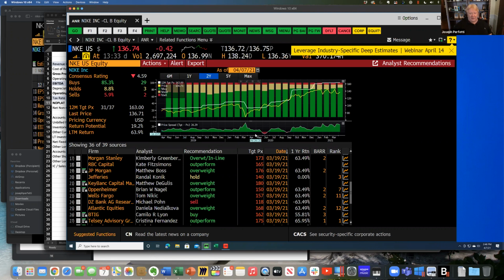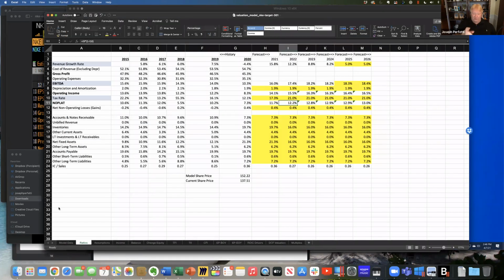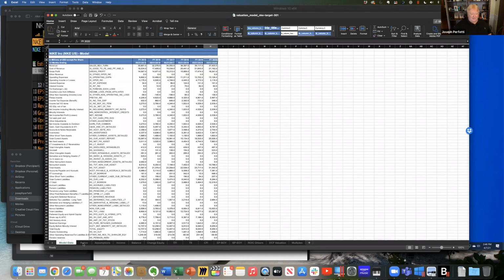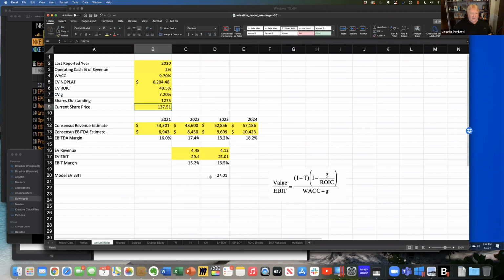So it's not a right or wrong answer for the target, as long as you're explaining the key numbers that you are driving. So what do you need to do for your model? You don't have to turn in anything we've done in class today, but to make sure that you're ready to do future assignments: number one, you need to make sure that you know how to update the data. Number two, you need to know how to estimate a G more accurately for the firm. So there's the formula to help you do so.